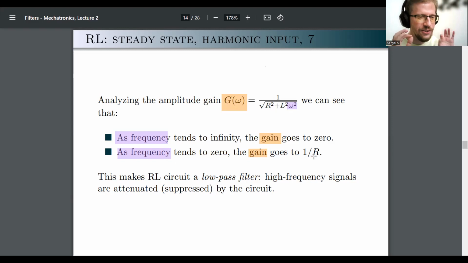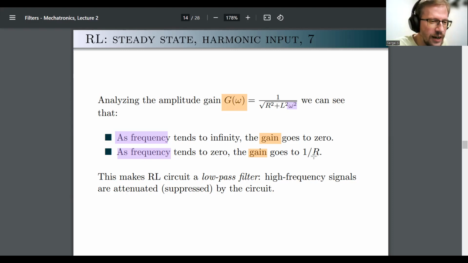Okay. So notice, we just analyzed equations, but now we go back to physics. Back to physics. What does it mean? If we pass through this filter a signal with a very high frequency, like kilohertz, megahertz, gigahertz, right? Like very high frequencies. What's going to happen is nothing will pass. The filter will act as if it is cut off. So we can expect that you'll see no current at all if you're trying to pass a high frequency signal through it.